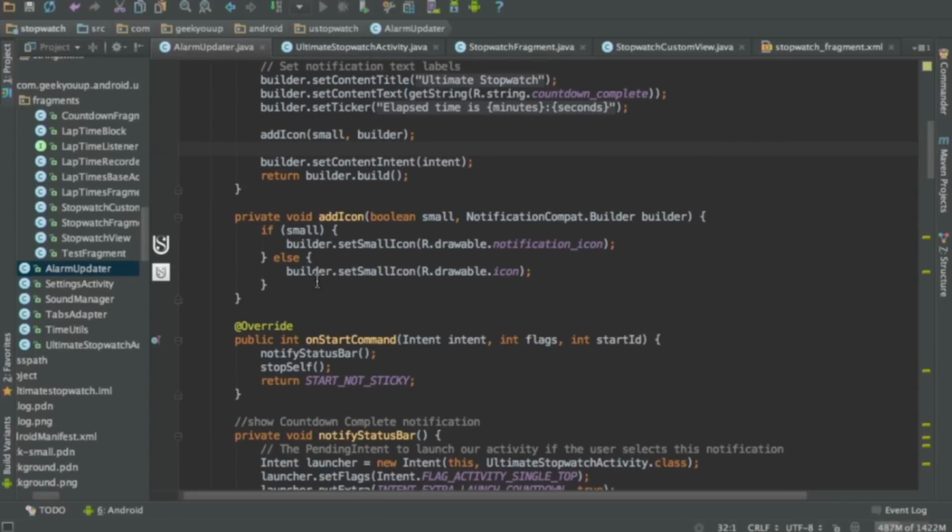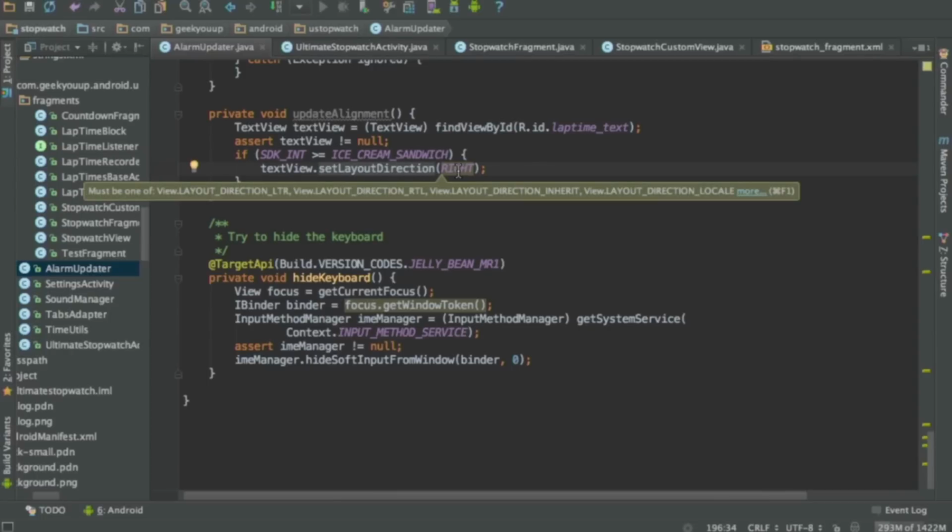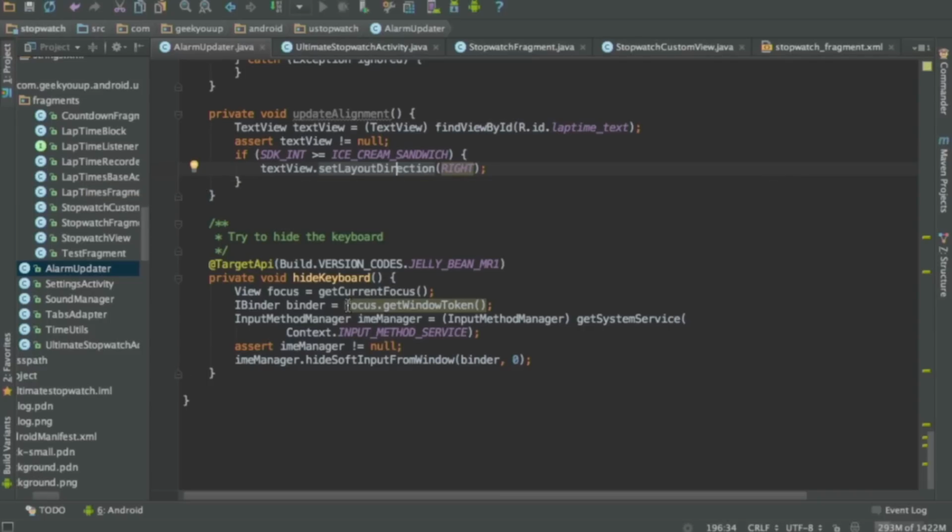Let's take a look at the code again. One of the really nice things about this new IDE is that it does really deep code analysis. So if I, for example, scroll to the bottom here, you can see that it has highlighted this line, and it's saying that this is a potential null pointer exception. The reason it knows that is that we have added annotations into the Android platform. So we know which methods can return null, which methods can't. And in fact, we also know, for example, which constants are allowed for which APIs. So it is flagging this call right up here to set layout direction right, which looks good, but you can see it's telling me that the constant we were expected to pass in here is one of these named constants. And so we use this data not just for code analysis, but for code completion as well.